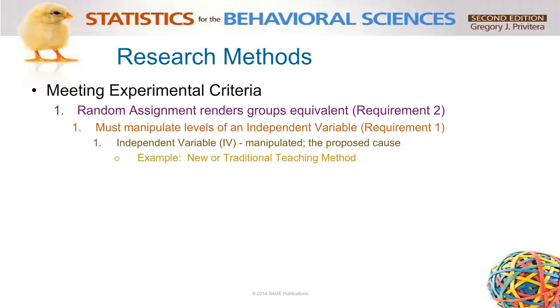So in an experimental design, we're really looking at cause and effect relationships. So, given this one thing, this other thing happens. There are some pretty strict rules on how to meet experimental criteria. First and foremost, random assignment to groups. So you need your groups to be equivalent on everything besides whatever kind of manipulation you're applying.